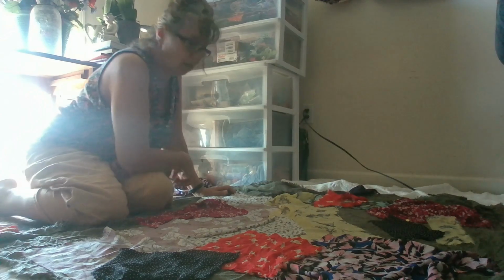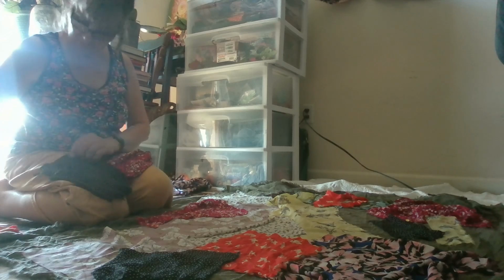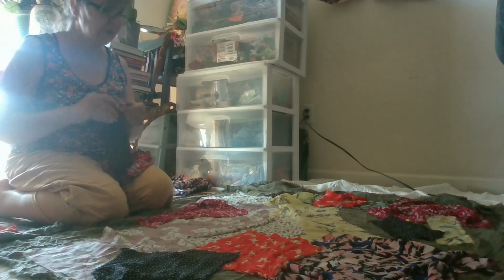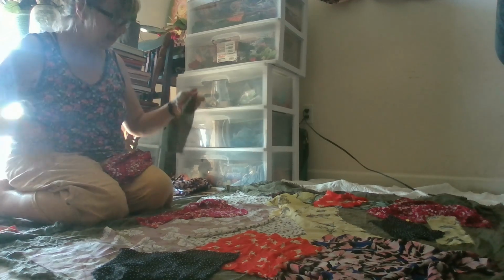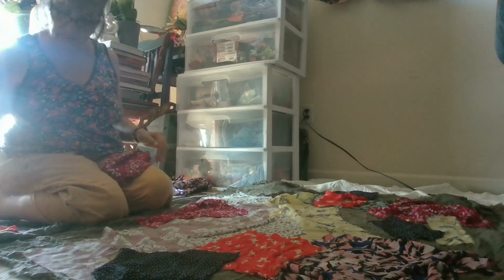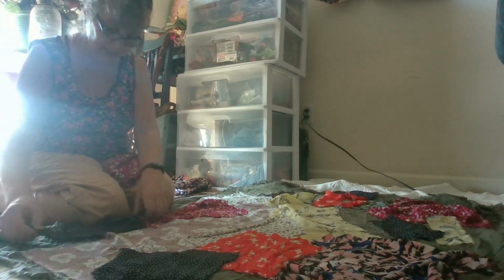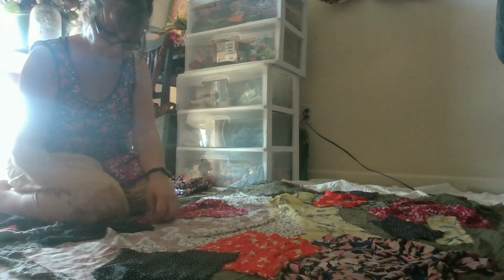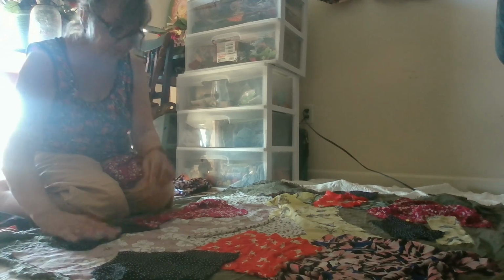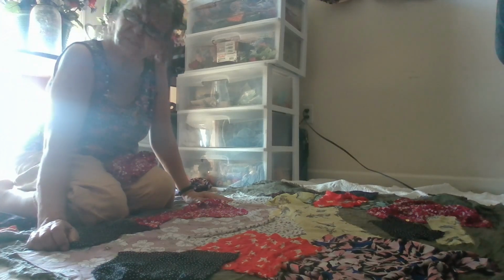So I feel like this fabric needs to be over there. So what I'm going to do is continue designing, and knowing myself, I could take it apart. It's very possible. And do it again. Very possible. Kind of playing around with it. I don't know. We'll have to see.